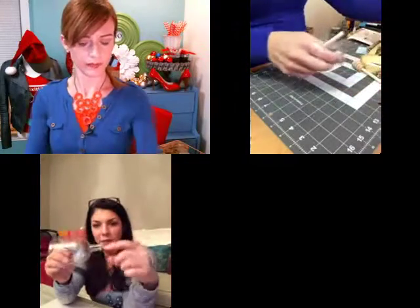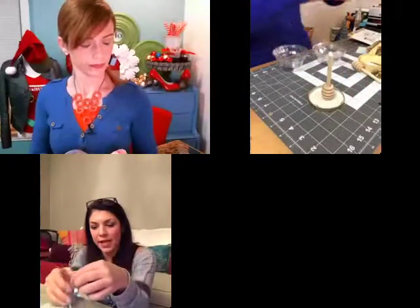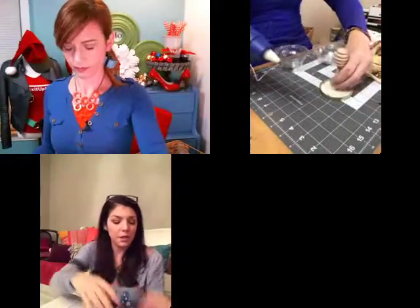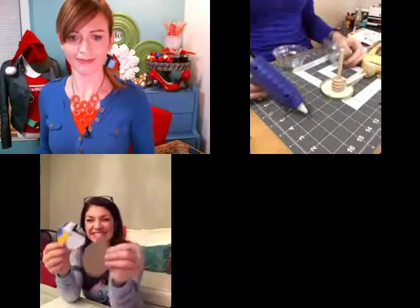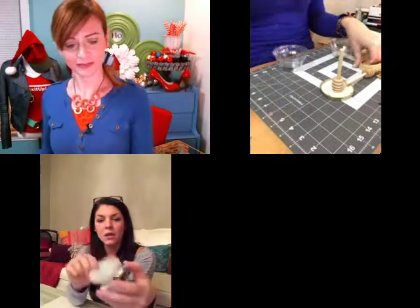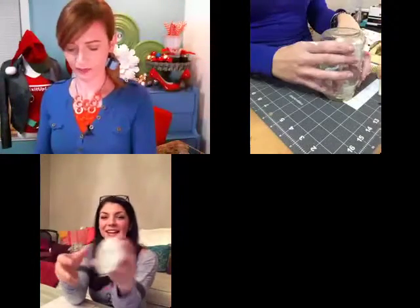So I'm kind of sticking mine together the old school way. I took the Dremel, cut off the tip, and now I have a hole so that I can hang stuff in it. Then I took my hole punch, because I've got a couple of these laying around, and this is a great size. If you don't have a hole punch, it's cool, but I started cutting out some dog bone boxes to give me a base, because I don't have a lid, and started gluing them together. Then with the same hole punch, I punched out some pretty paper. Yeah, dog bone boxes. We got a lot of those in the house.